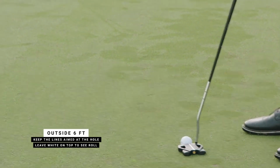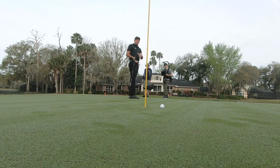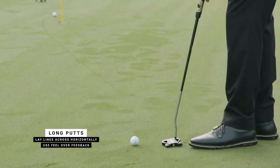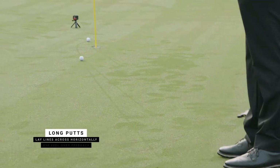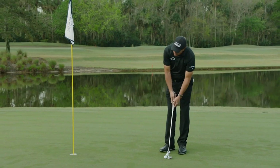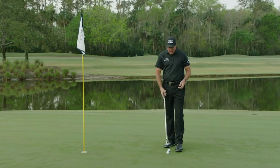You see the name of the product kind of below the Callaway logo. The first samples we had the side stamp, which is what you would typically see on our Callaway golf balls, and the Triple Track technology on the other side. And he said, I love the technology benefit here, but I don't use the line every single time, so I want that white space still on one side of the golf ball. That's why we moved the logo placement there, because you have to have that for USGA and R&A rules.